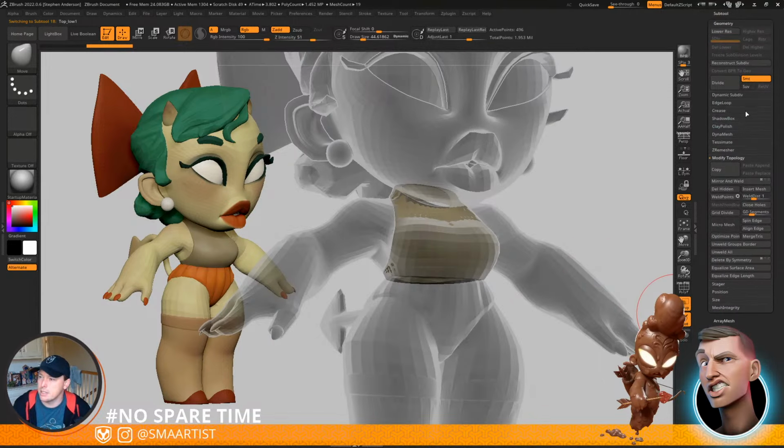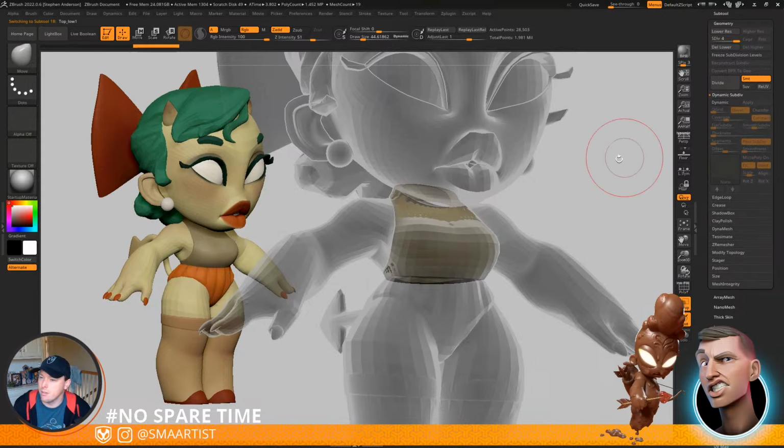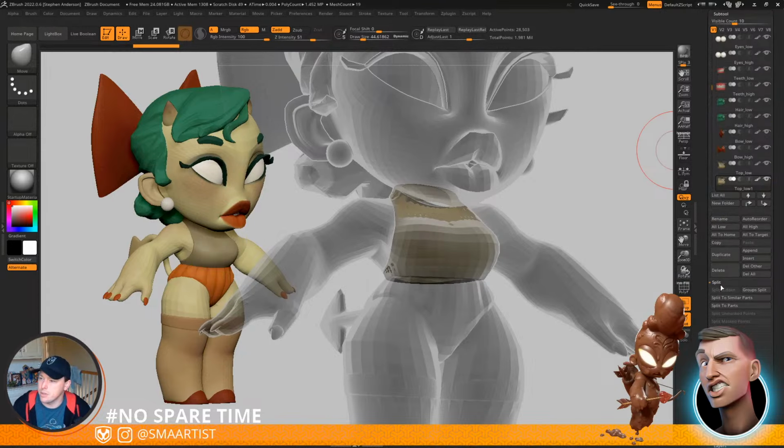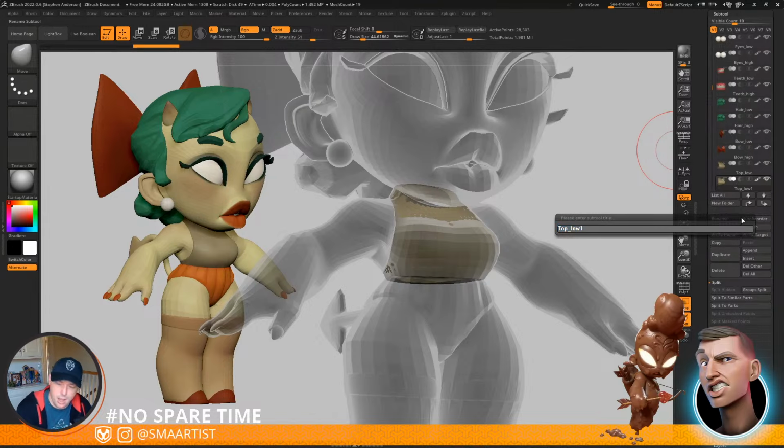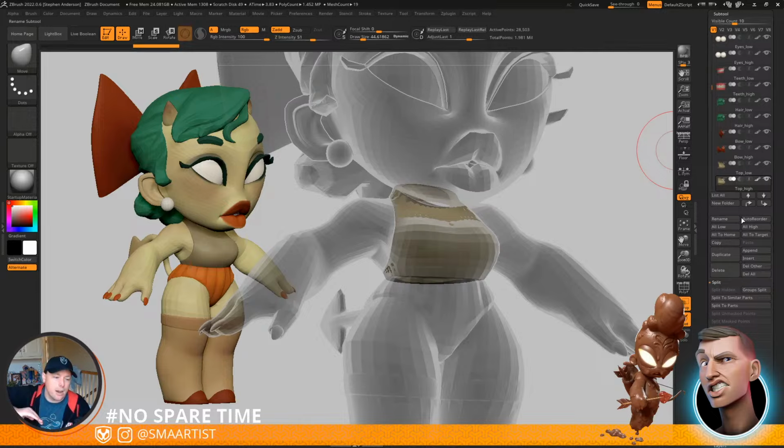Let me see, this doesn't have subdivisions, so let's go ahead and add subdivisions. Top, high. Right now what I'm doing is going through the process of getting my character, this first character that I'll actually be taking through the entirety of the pipeline to get her into the game engine: texturing and surfacing, getting her rigged and animatable, possibly even adding some idols or something like that. I don't know. We'll see. Let's see what we do.